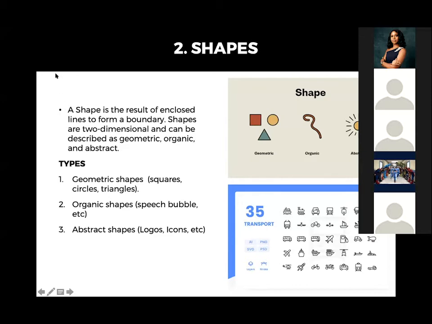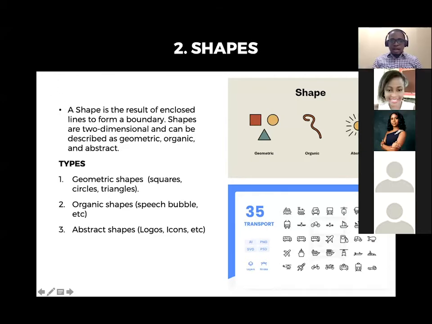And these abstract shapes are usually shapes that try to mimic a form of reality. An example is, you can see the one here, we have the sun. An example are icons, okay? So they tend to represent realistic objects, or aspects of reality in enclosed lines.